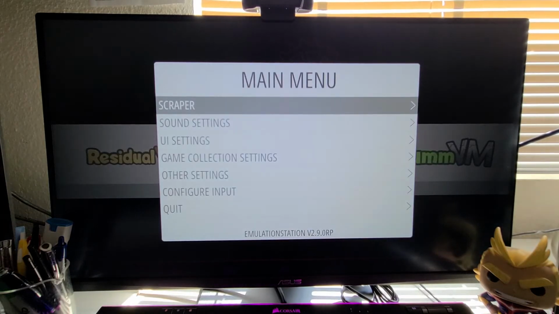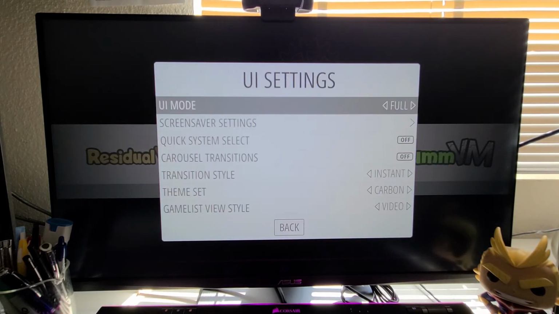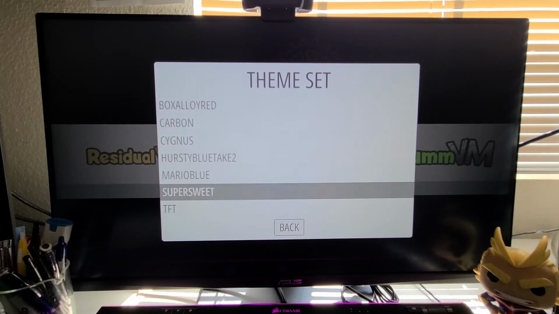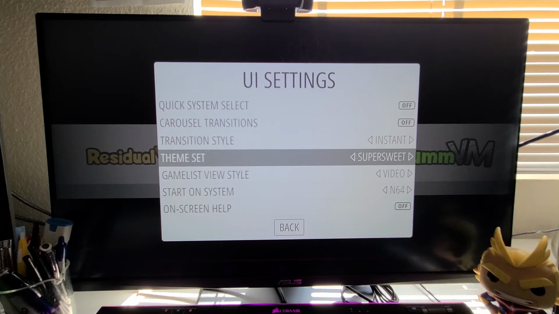That being shown now, I'm going to go ahead and switch it back to my original theme that I like, which is the Super Sweet theme. This one takes longer than the others.